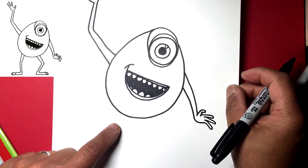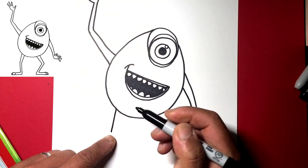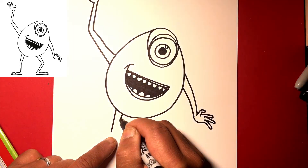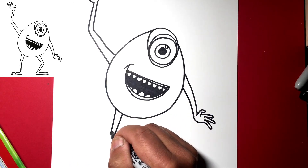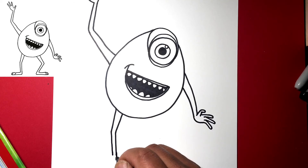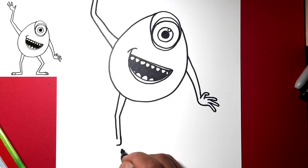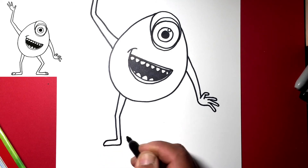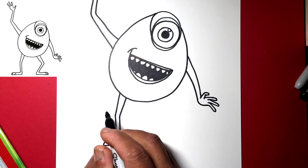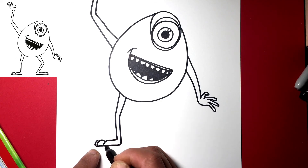Let's get down to his legs. Right about here, draw a line angled out a little bit. The inside will taper towards the knee, then go down. From the knee, extend the line for the ankle and out. Extend this a little, go up and over to show the toes. For the other toes, go up a little, down, and meet up with that line. Finally, not quite as high, show a third toe.